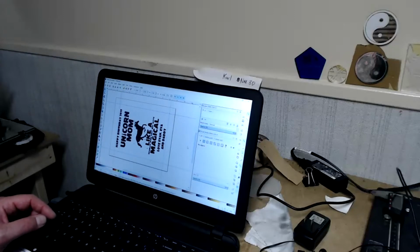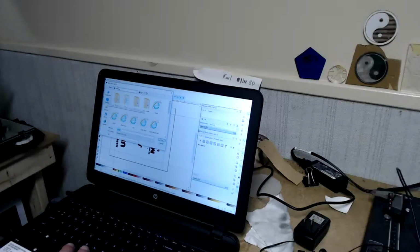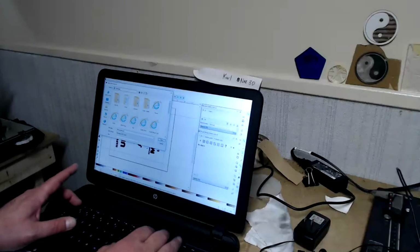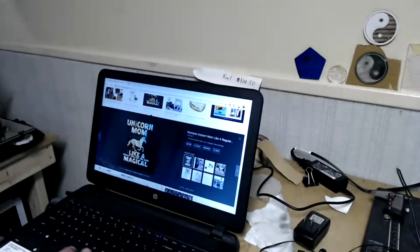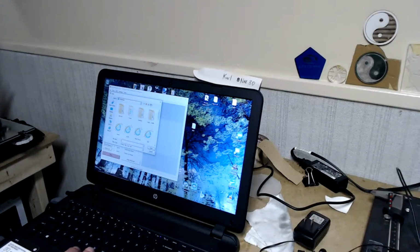We got to unplug our mouse because for some reason this thing crashes mid-print if I don't. That's the only thing I have found that causes it so far. All right, so now I'm going to minimize this and minimize this, and then I'm going to open the design file.